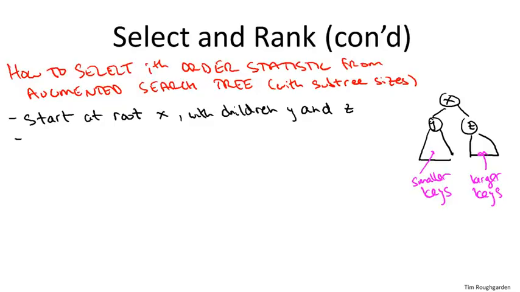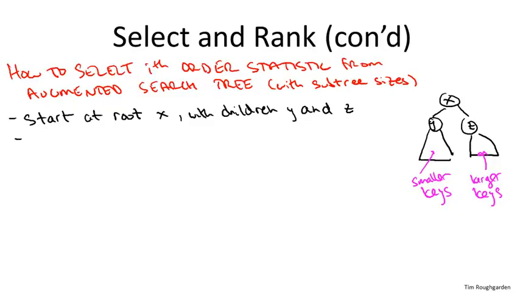So remember, y knows locally exactly what the population of its subtree is. So in constant time from x, we can figure out how many keys are in y's subtree, and let's say it's 25. Now, by the defining property of search trees, these are the 25 smallest keys anywhere in the tree, right? X is bigger than all of them. Everything in x's right subtree is bigger than all of them. So the 25 smallest order statistics are all in the subtree rooted at y. Clearly, that's where we should recurse. Clearly, that's where the answer lies.